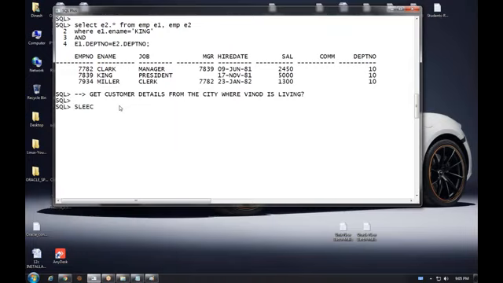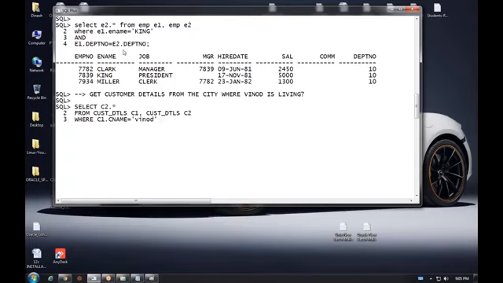So see, select C2 dot star from customer details C1, comma, customer details C2, where C1 dot CNAME is equal to Vinod. In my table, data is in small case.